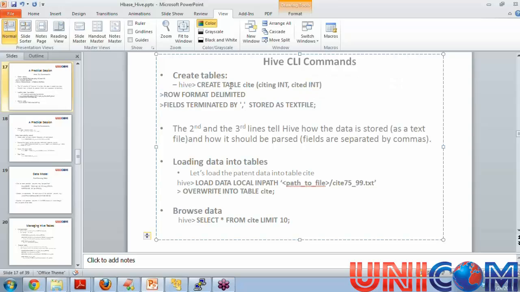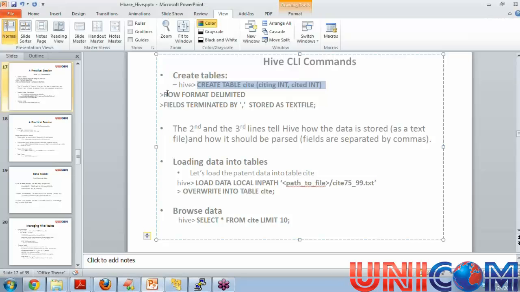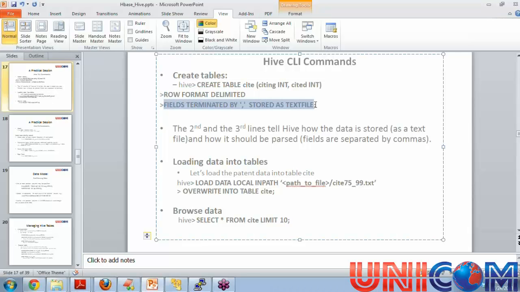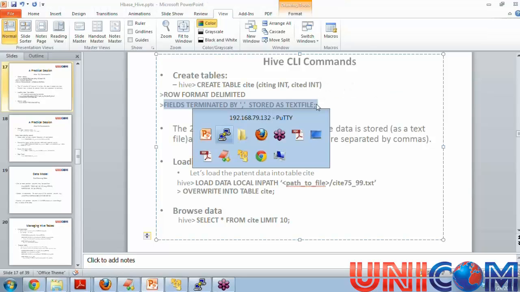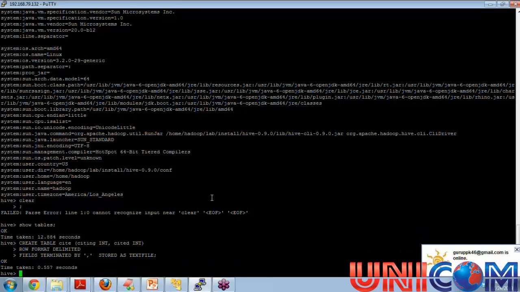I'll have to remove a few things. So now we have created this table.